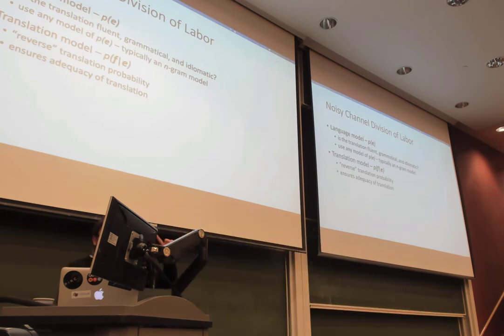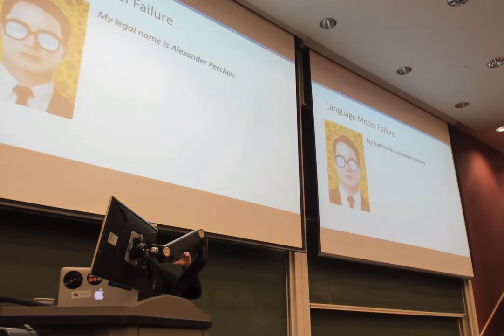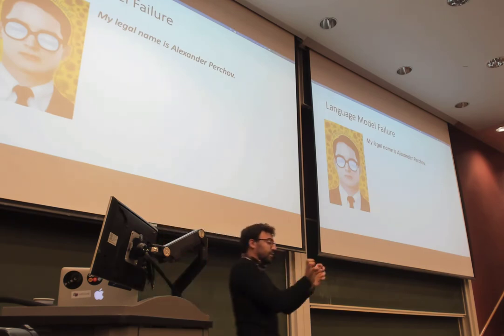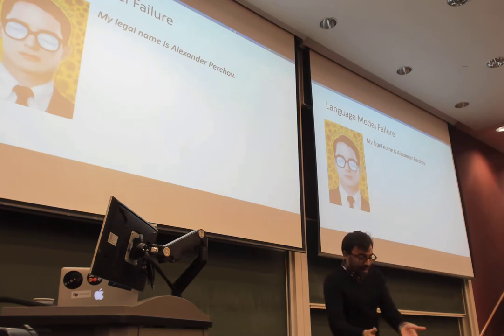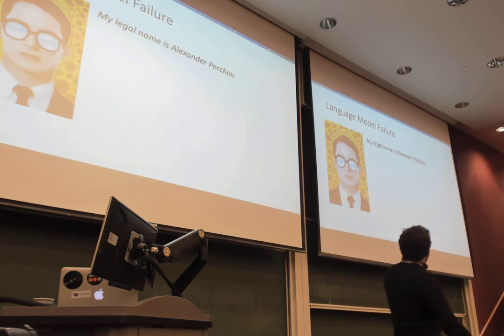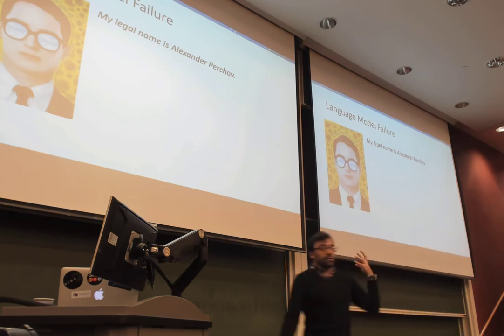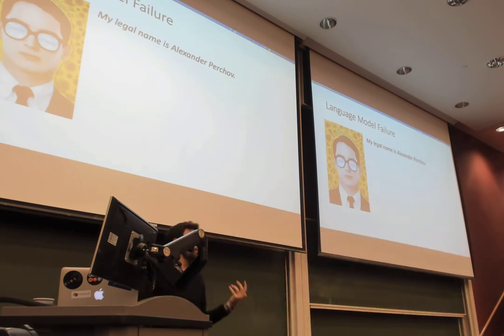So, looking at its components, one measures fluency, the other measures adequacy, how good a translation it is, and both of those models can fail. You might have a sentence that includes a bunch of really rare words, in which case your language model will give it a very low score.